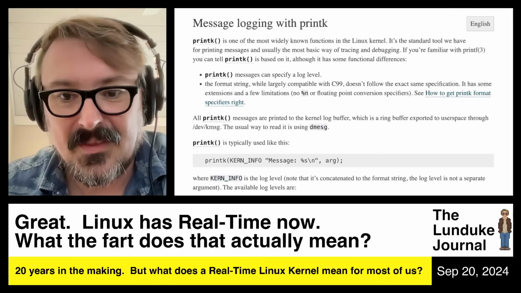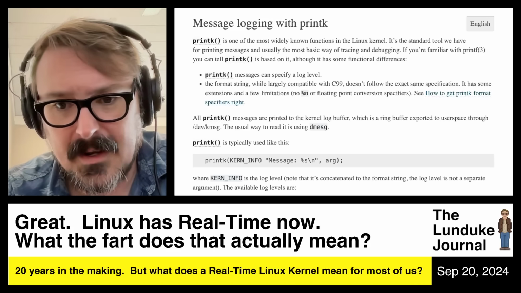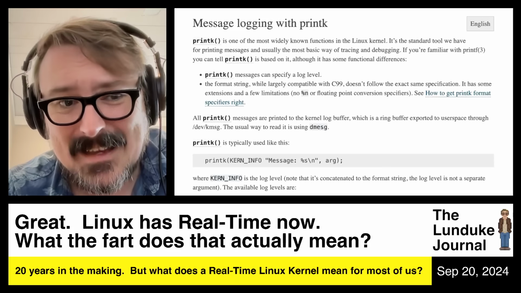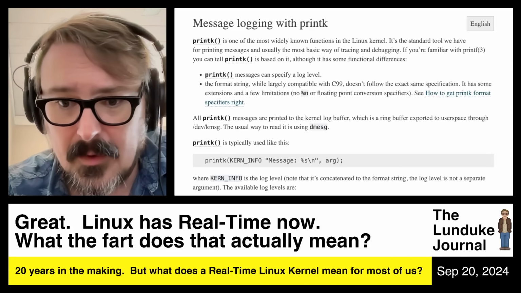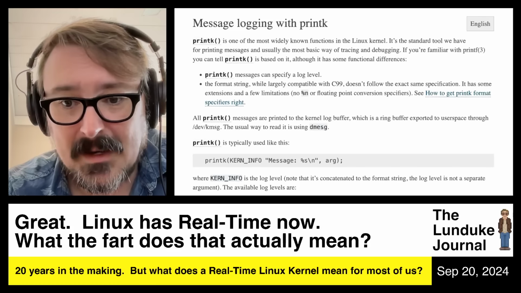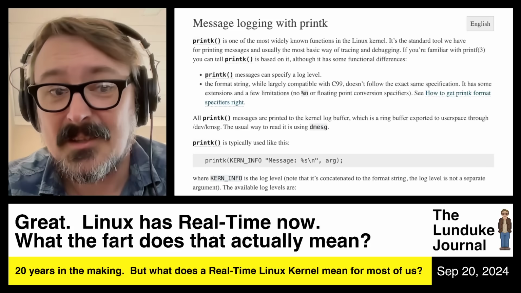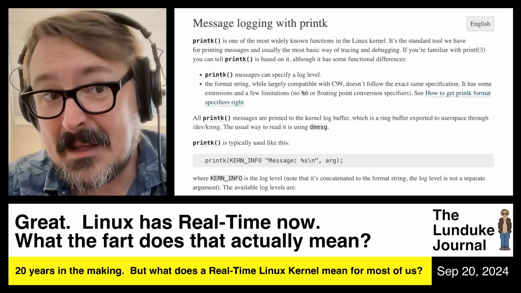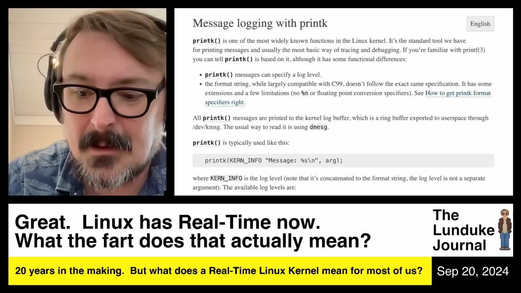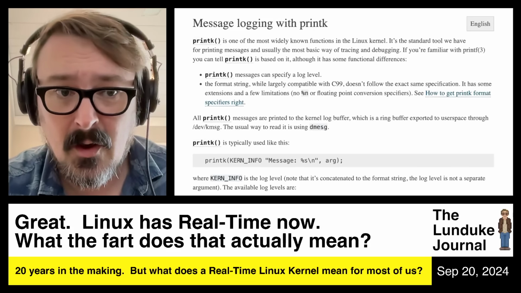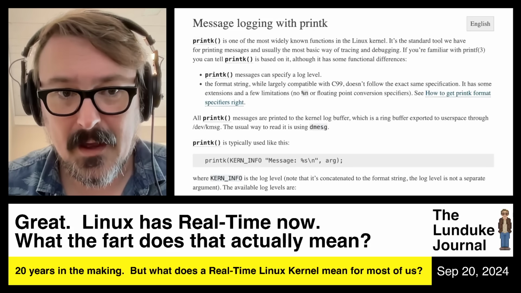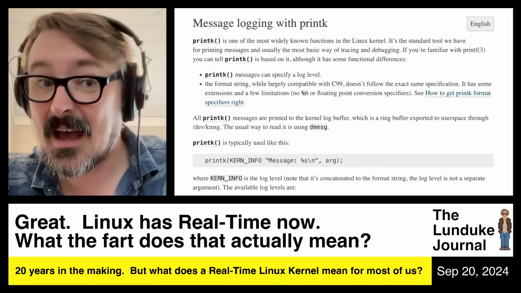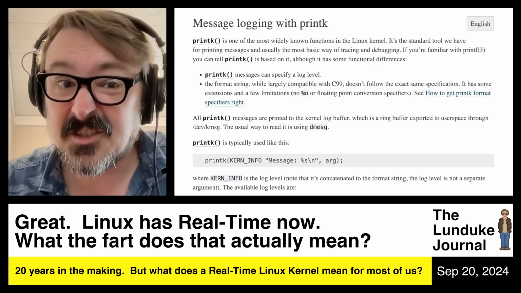That's what it is. But the thing is, printk forces itself to get priority when it is called, right? That's how it makes it useful for debugging. It basically interjects itself in front of any and all other processes. And because it does that, it can introduce a wide variety of delays. So you can see how that sort of thing is going to be a problem with a real-time Linux kernel, because a real-time Linux kernel needs to minimize the amount of code that exists within the kernel that can preempt other things, right? We need as much as possible to be allowed to be preempted by whatever task is set to be the highest priority. That's what makes real-time work.